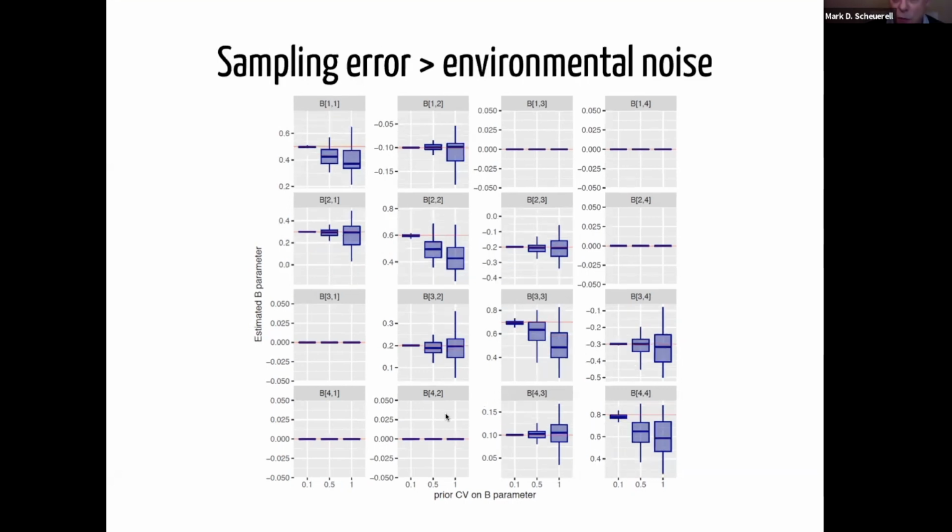However, in the situation which is much more common in ecology and environmental science, the sampling variance often is much larger than the environmental variance, depending on which animals you're talking about. And this result was rather shocking. You see along the diagonal here, that when we tell the system that we're pretty sure what this value is, we can recover it. But as soon as our prior information becomes much more diffuse, we routinely underestimate what's going on here.